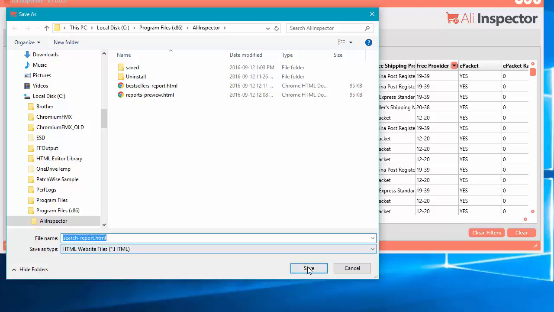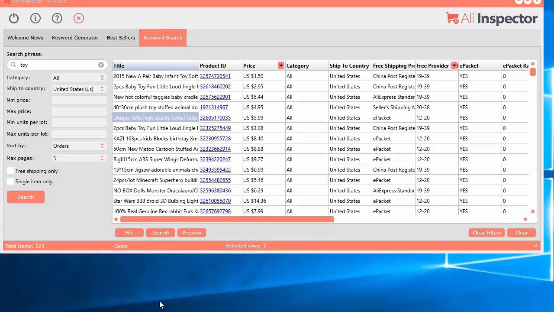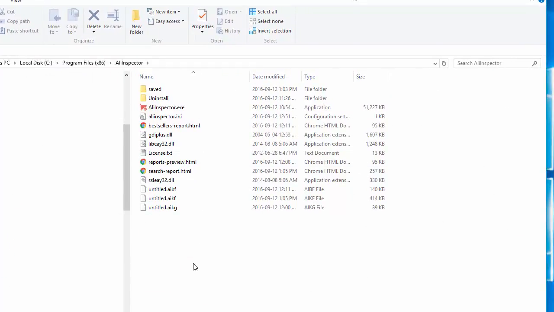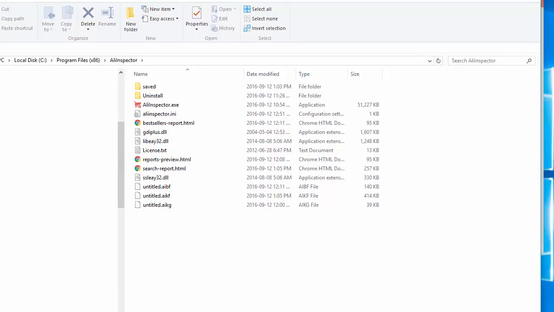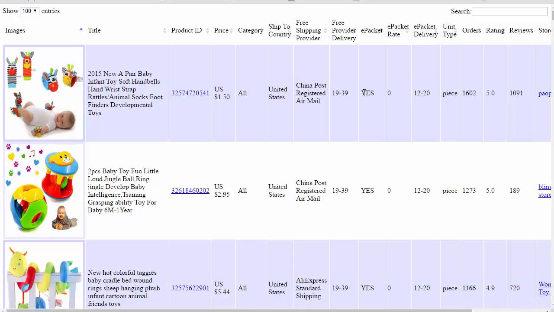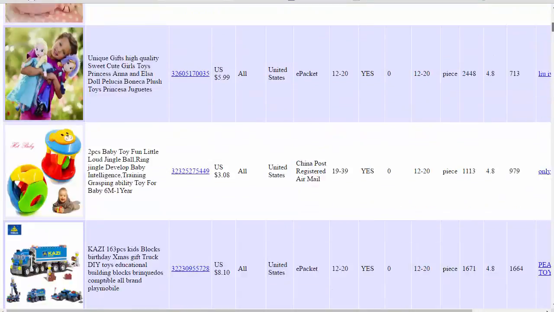It'll save it as search report. And then if we want to go back to that folder we just saved it at, as I've shown in the other videos, you have these two little cool features here. You can open up the last working folder, which is the place where you either open the file or save the file. That's really handy because you never remember half the time where you saved it. Or let's say you save it so deep into some folders in your computer and it takes you a lifetime to find it. That's why I add those tools to my software. Makes it so much easier. So this is the save reports we just put there. So all the products are there, nicely and conveniently formatted into a table.